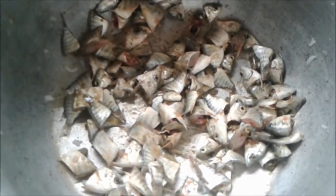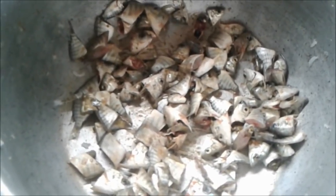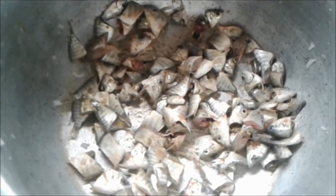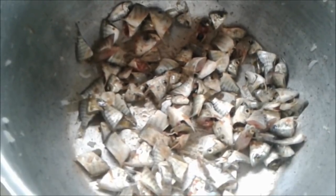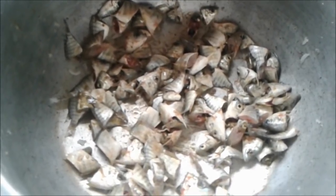And then again, when the lake's almost ready for digging the rest of it, the water will be drained out and there should be thousands upon thousands of these just about full size. So that's it. The other thing we supplement is the dog's diet. The dog's food is by far and away the most expensive feed that we purchase. Over 600 baht for just 20 kg. So anything we can use to pad out their diet is the biggest money saving out of everything.